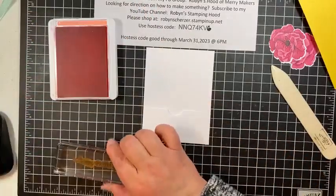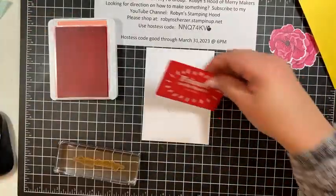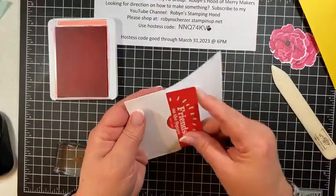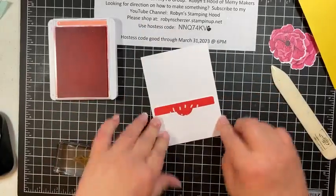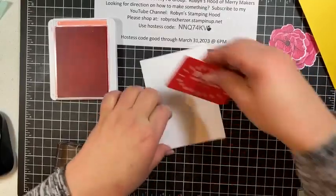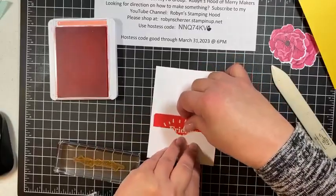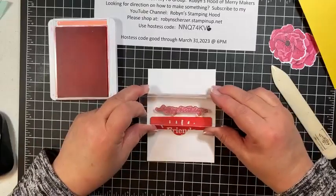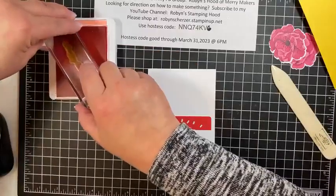So what I want to do is take the gift card itself and put it in the little pocket so we can see where it's going to sit. So if you're making this, try to have a credit card or a gift card to see where it sits. And see, even then my tear tape came up. So be careful that you get it nice and close to the edge. Okay. So I wanted to see how far the card came up, so when I stamp Happy Birthday, the card isn't covering that up, if that makes sense, okay?